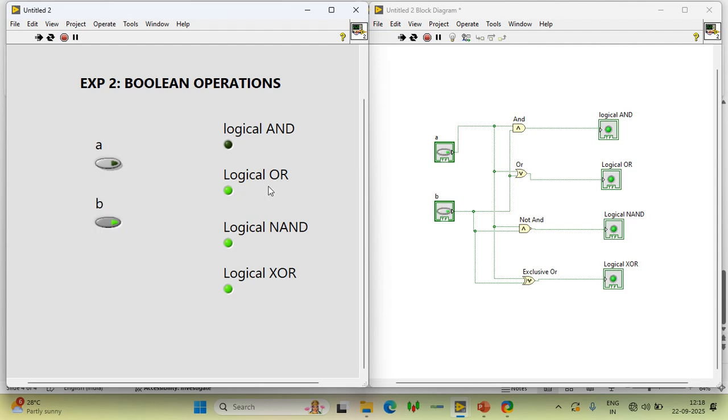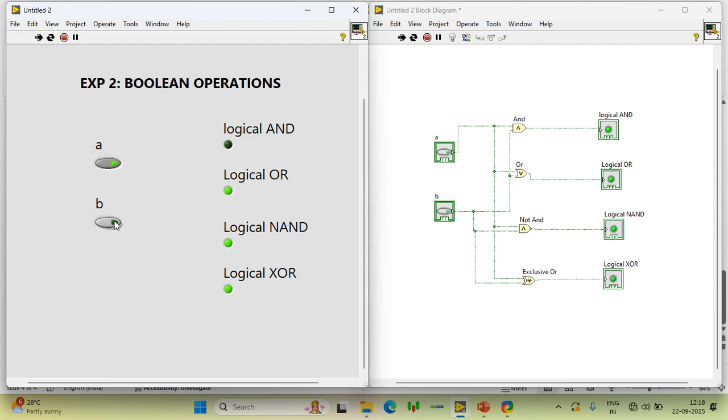With inputs 0 1, logical OR will be 1. Logical NAND: since AND is 0, the logical NAND will be 1. Logical XOR: of course, different inputs are there, so logical XOR is 1, whereas logical AND will not show anything, or is in the 0 state. Now similarly I'll make A as 1 and B as 0. Same result as we stated: different inputs, XOR is 1. Since one of the inputs is 0, logical NAND will be 1, and 0 plus 1 is logical OR. And we are left with one combination.